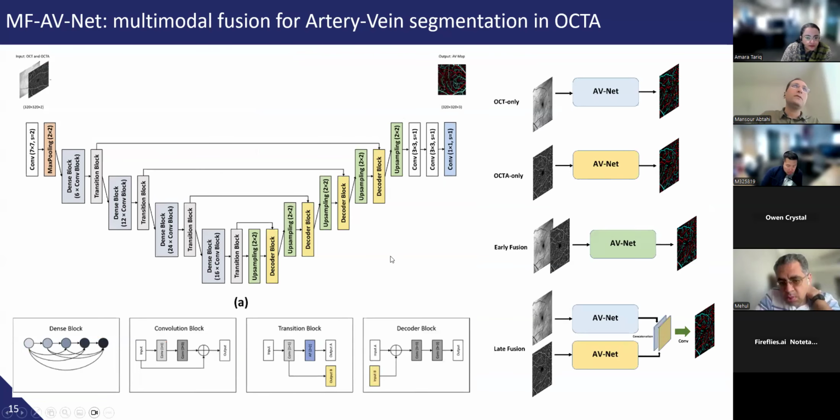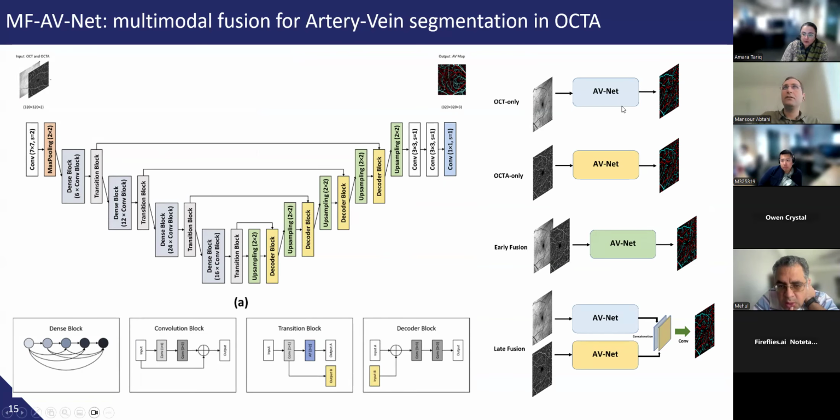The main architecture that we used is AVNet. AVNet is actually a DenseNet architecture, and we used several multimodal fusion options. Because we have OCT and OCTA images, we can define several multimodal fusion options.